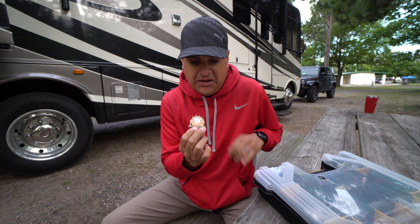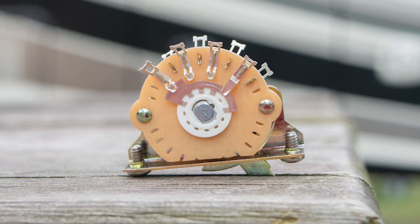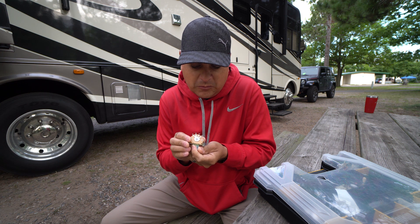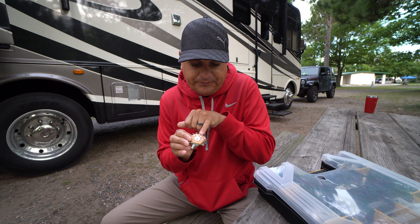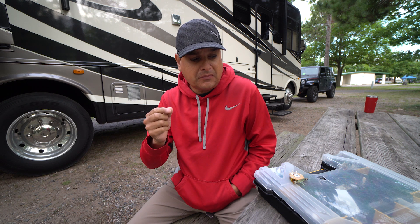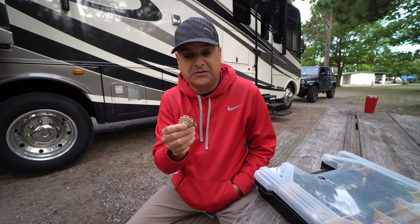They call it a five-way blade switch because you have the tabs that you solder on the top, and then you have a blade on the bottom on the little pivot part that goes back and forth. Each of these tabs has a finger that pinches that blade. On a Strat switch, when you pull the switch from one setting to the next, that blade moves between corresponding tabs and creates connectivity between two points. One thing that can be confusing: this is a five-way switch, but it only has four poles on each side.